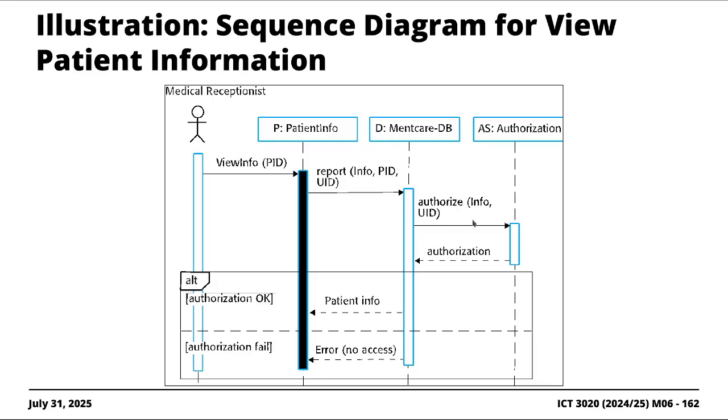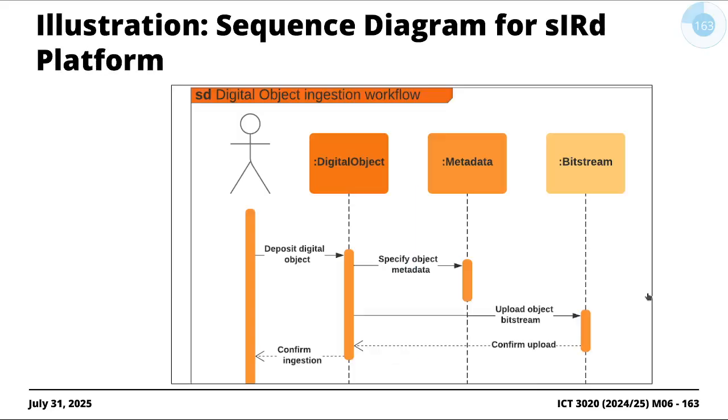Whereas a dashed line represents a return message. And typically when you invoke a method, usually when you're interacting with systems, when objects are interacting, there's usually feedback that comes your way. That's a return message, right? So a return message is indicated by a dashed line. So everything with a dashed line here is a return message. You are returning a result of something. You see this example here.